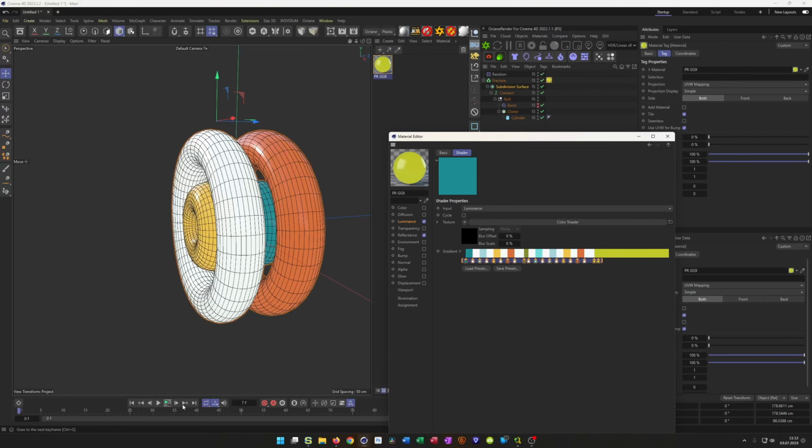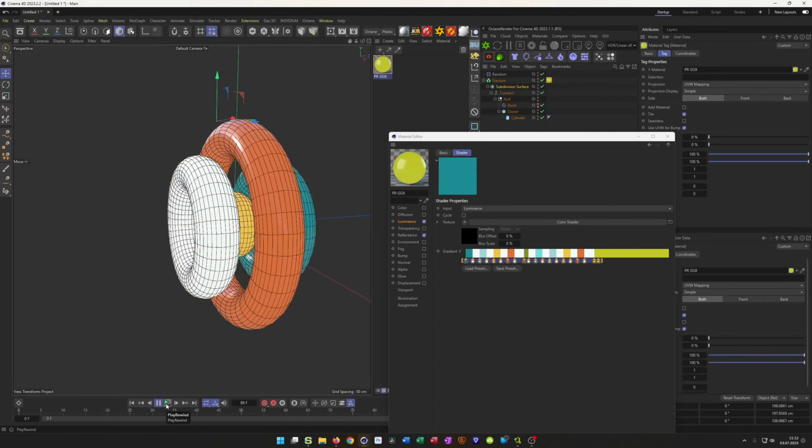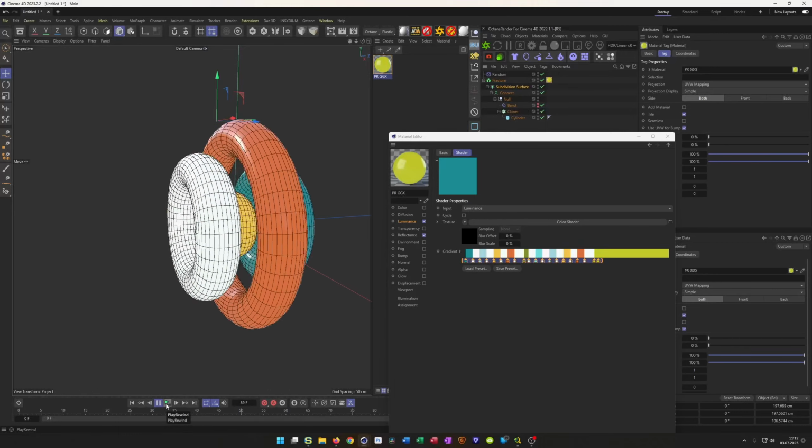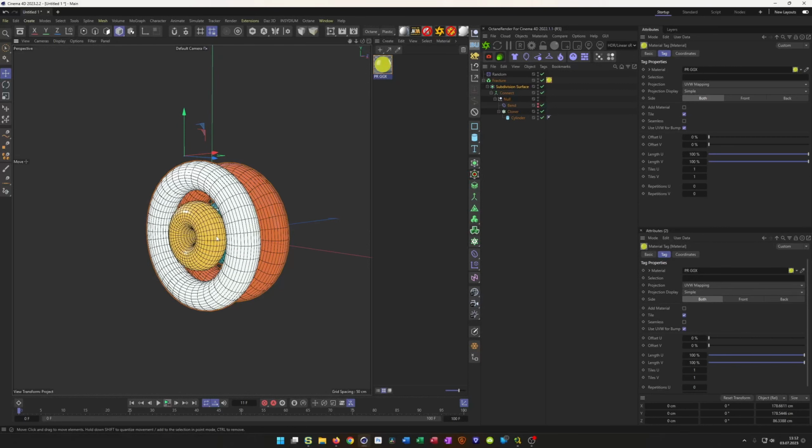So they are now totally random. This looks great. That is the whole trick on this. You see how simple it can be sometimes.